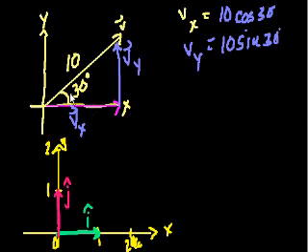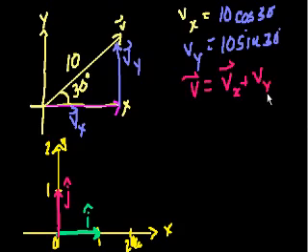Well, this vector here, let's call it v. This vector v is the sum of its x component plus its y component, right? When you add vectors, you can put them head to tail like this, and that's the sum. So knowing what we already know, the vector v is equal to its x component plus its y component. When you add vectors, you essentially put them head to tail, and the resulting sum is where you end up. So you put this tail to this head, and you end up there.